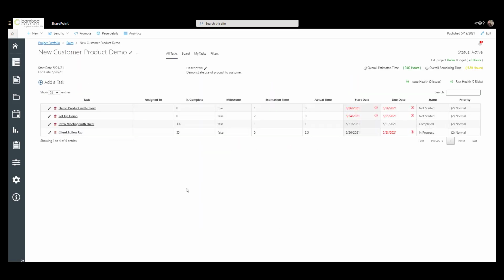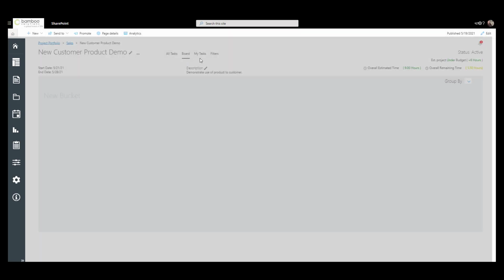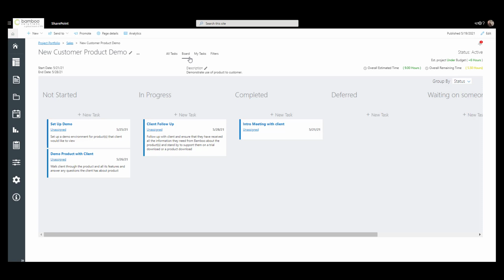This icon right here takes you to a list of tasks that exist within a project. So here you can edit the tasks, you can create new tasks, you can look at the hours of the project. This also you can see on the dashboard. You can see if there are any start dates or due dates that are overdue, they will turn red. We also have these filterable options up here where you can view the board. This will show you in a planner view all the tasks.